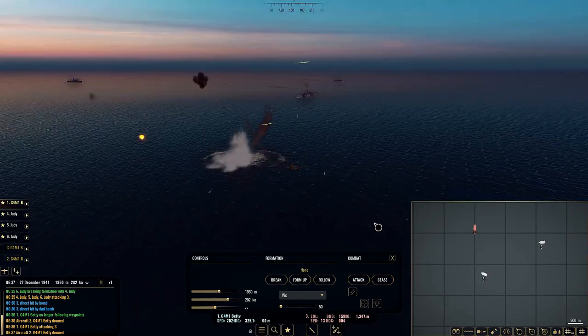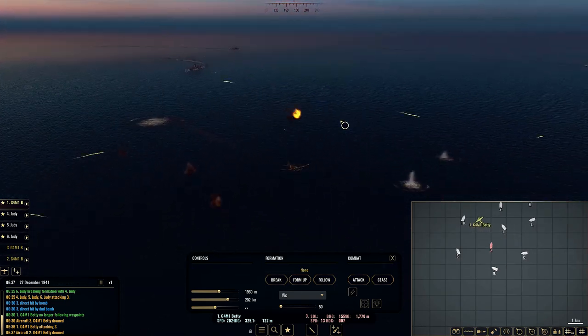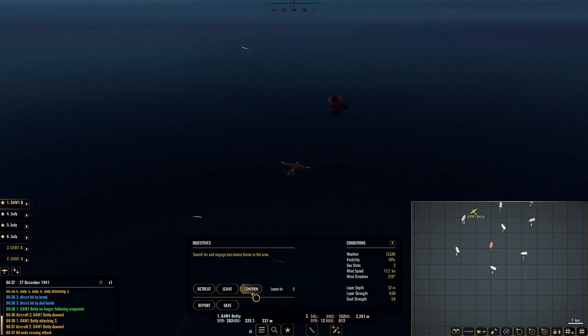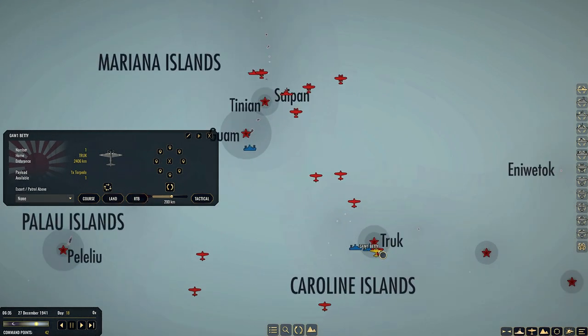Made a meal of that, haven't we? Made a massive meal of that. Faffing around on the attack angle. Should have just dropped. Maybe even used a manual drop there to help us out a bit. I think we'll be fine, and we can retreat there. Yeah, that's okay. That's okay. We can come back with those Judys as well.